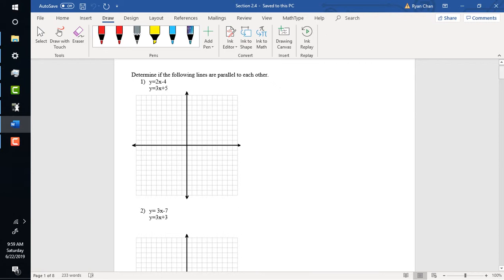When I have parallel lines, I'm saying two lines that do not cross each other. Just a quick recap: I have two lines like this, they are parallel, they look like this. And when I have two lines that are perpendicular, that means they intersect at what's called a 90-degree angle. Generally an easy way to think of it is that it looks like a cross, and it creates a 90-degree angle.